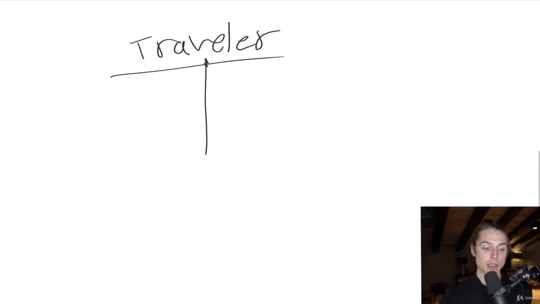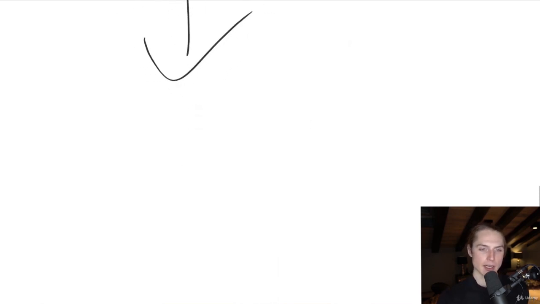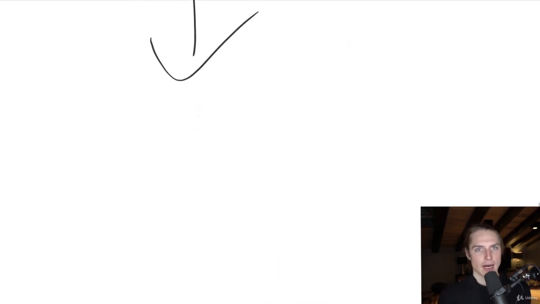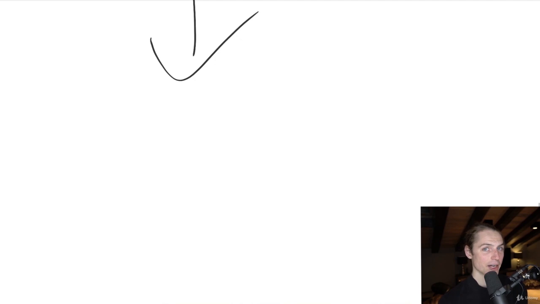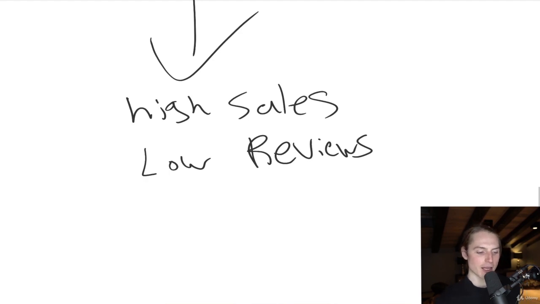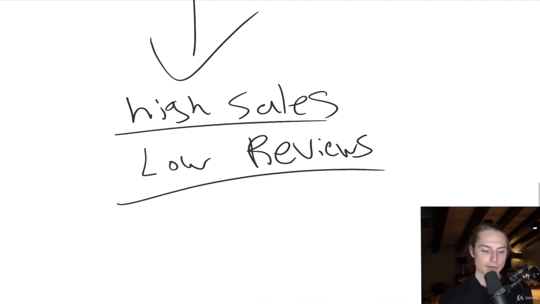And then I put that into Black Box. What this does is we essentially sort by the highest amount of revenue with that name in the title, and then whatever has less than 100 reviews. By doing that, we find these unicorn products. When I say unicorn products, I mean products with high sales and low reviews.